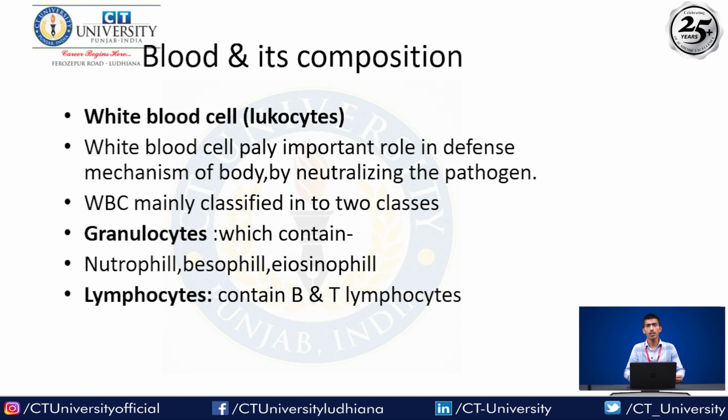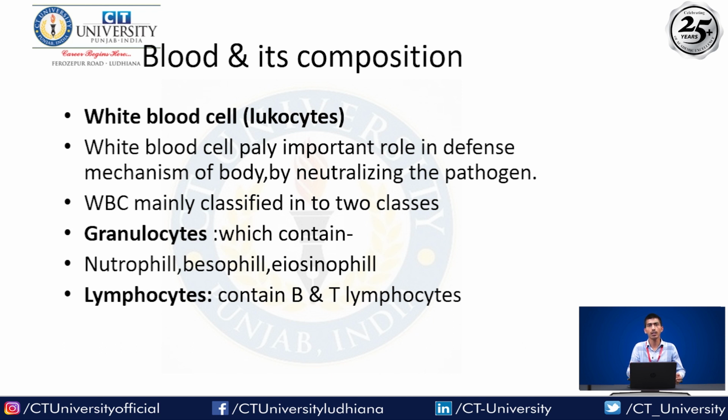The major function: RBC contain hemoglobin. Hemoglobin is a protein made up of 2 components, heme and globin. Globin is the protein part and heme is the iron component. Together they are called hemoglobin. The normal function of hemoglobin is to bind oxygen and transport it to the various parts of the body through the blood.